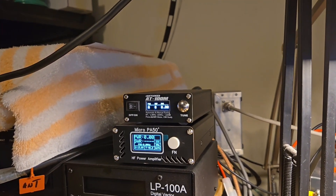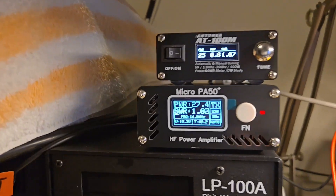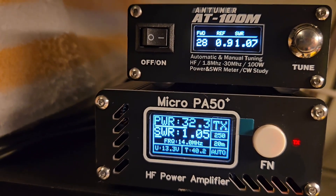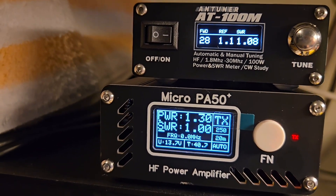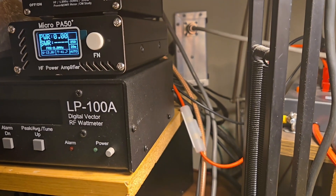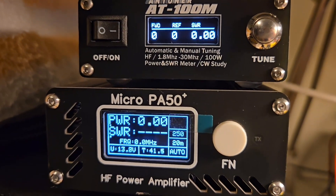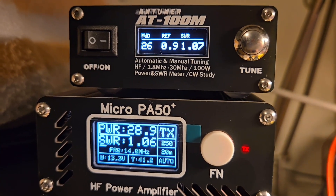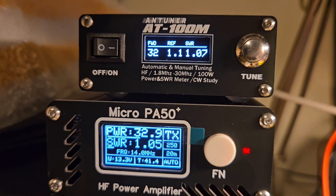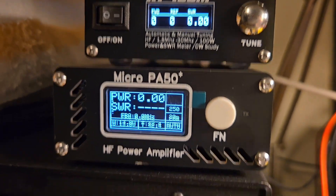Okay, that was the end of that third contact. Let me see if I can complete that contact as well. So we made three contacts; it failed on the very last one. I'm not sure if the other station actually received the 73. Going back and looking at the recording, I believe the tuner on top was pretty well steady — when the amplifier was showing 2.5, it was still showing 1.02.